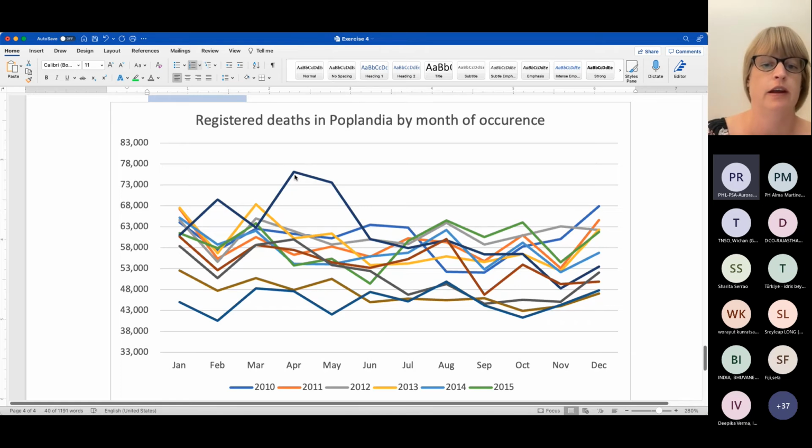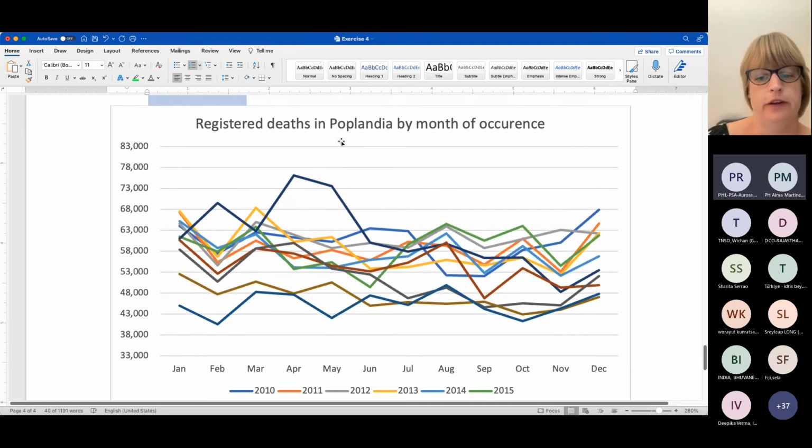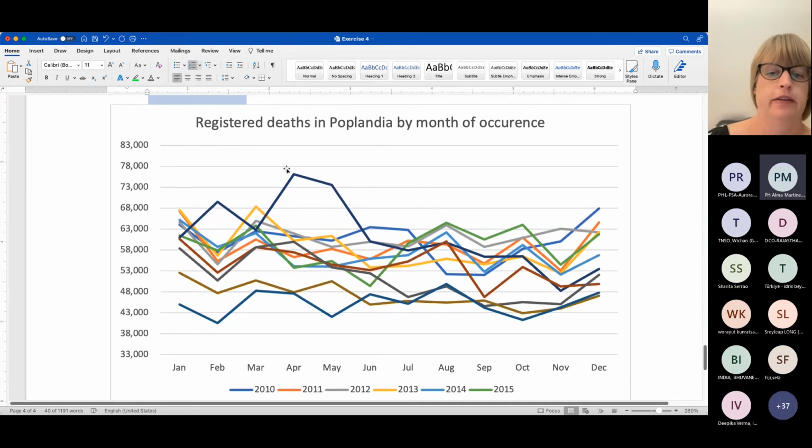If these are deaths that actually occurred in February but didn't get registered until April, they would have been put in the database as occurring in April. So that's a little bit of a data quality issue, but at least there isn't a huge delay. But I think the point of this exercise is we would need to investigate this a little bit more. This is aberrant enough and different than the other years that we want to understand what was going on in this context. So when you first look at this data, you might say, oh no, this is bad. Maybe we shouldn't use that year.